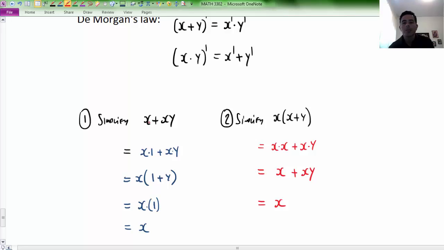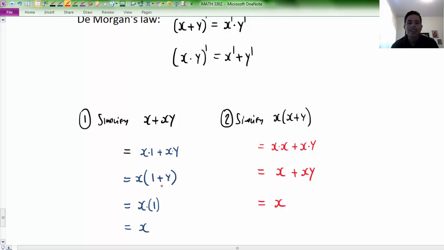So for example here, how do we simplify x plus x times y? Well, one thing you can do here is factoring, right? We can factor x out from here and from here. But what is factoring in Boolean algebra? Well, we can treat x as x times 1, right? That's one property of Boolean algebra. And then you can see that this comes from the distributive property. If you go backwards, you will see that it's the same thing. x times 1 is this, x times y is that.